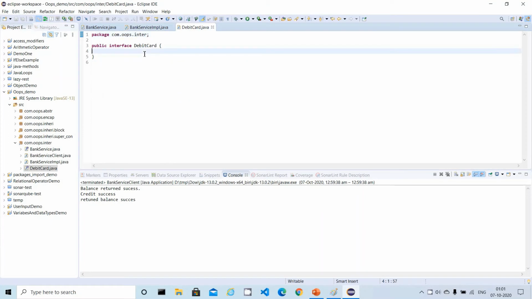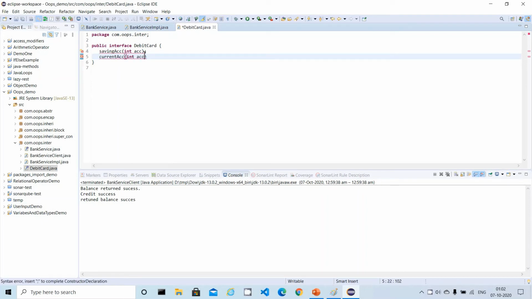Here I'm going to write two methods: saving account with int account number, and current account with account number, and I'm going to mention void.